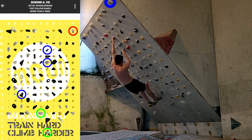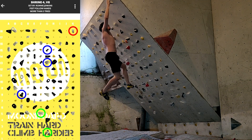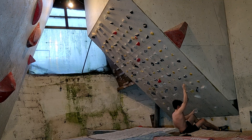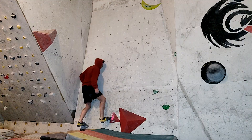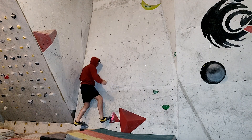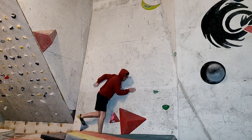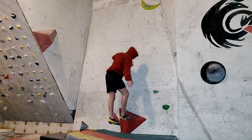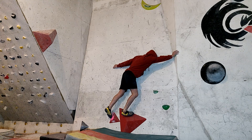The top of the boulder is so disproportionate - it's like a complete one-move crux and the rest of it is easy. Did four or five other 7B benchmarks. They're really weird - I either flash them or I don't do them; there's not many in between. This slab I hate - it's coming down and I'll set something that's actually a bit more useful for training.